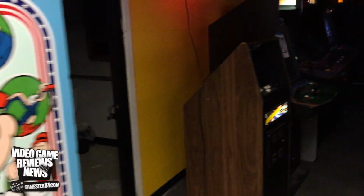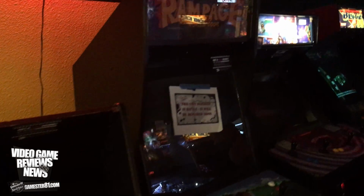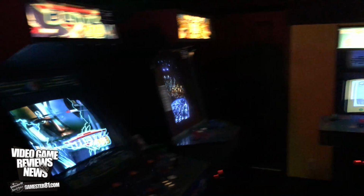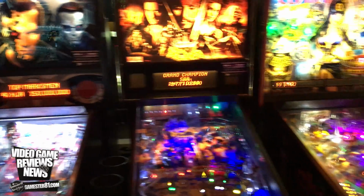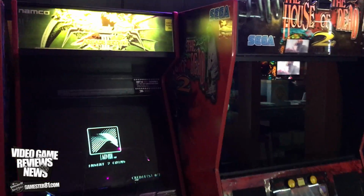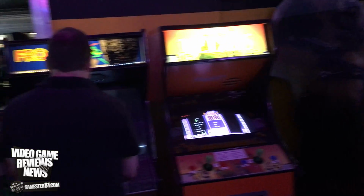This is the Popeye arcade. Actually, it's a really fun game by Nintendo. Initially, Donkey Kong was supposed to be Popeye. Miyamoto is a huge Popeye fan, and they finally got the license. They made their own arcade, but Donkey Kong was supposed to be Popeye characters initially. There's, speaking of Donkey Kong right there, Terminator 2, Simpsons Pinball, or I'm sorry, that's Addams Family Pinball. I stand corrected. Carnival, which is a great shooting game.